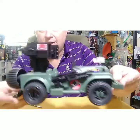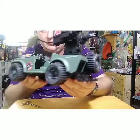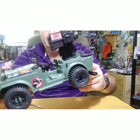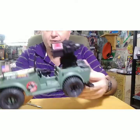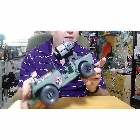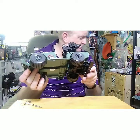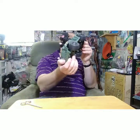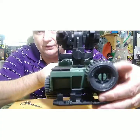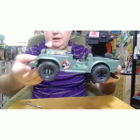So there you go, guys. A complete Sergeant Savage Grizzly Jeep. The SS1. Little foot pegs in the back for some dudes to stand on. Of course, you have a passenger and a driver. Four figures could fit in these. The foot pegs, I don't have a vintage figure within reach. I wouldn't try putting a vintage figure on these. These foot pegs look a little too thick.